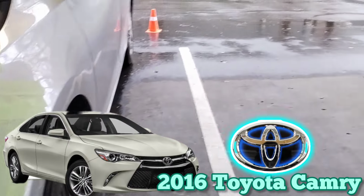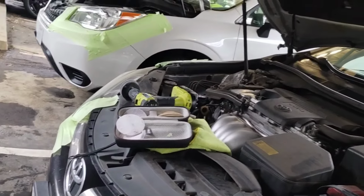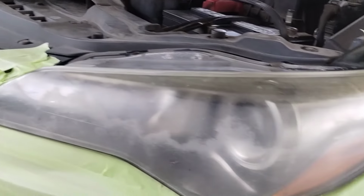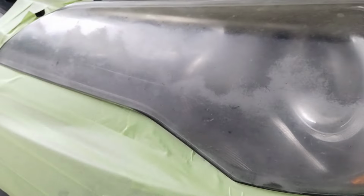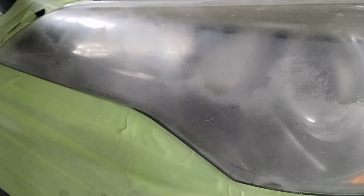Let's get down to business. This is a 2016 Toyota Camry, a very popular car, and it is very prone to going bad as far as the headlights go. These cars will last forever, and they'll outlast the headlights indefinitely. Basically, they're pretty bad. These ones don't have too much clear coat left, and as you see at the top, there's a lot of oxidation.